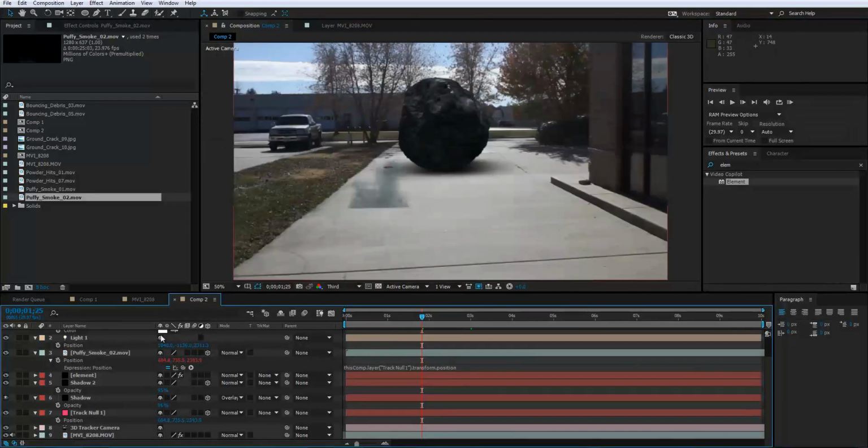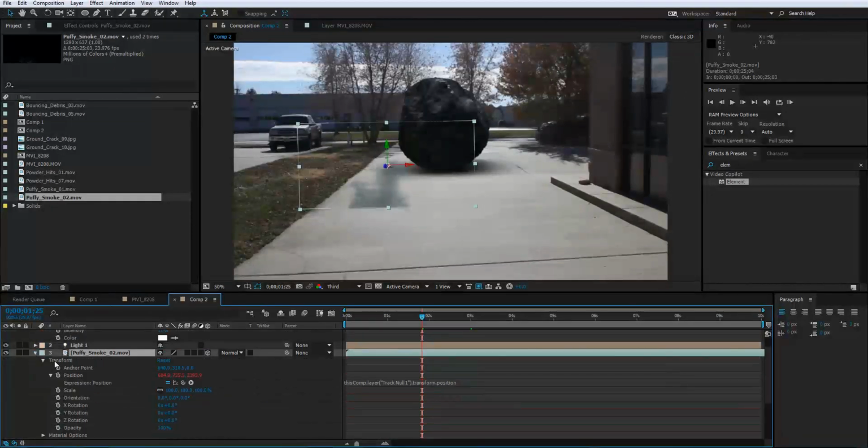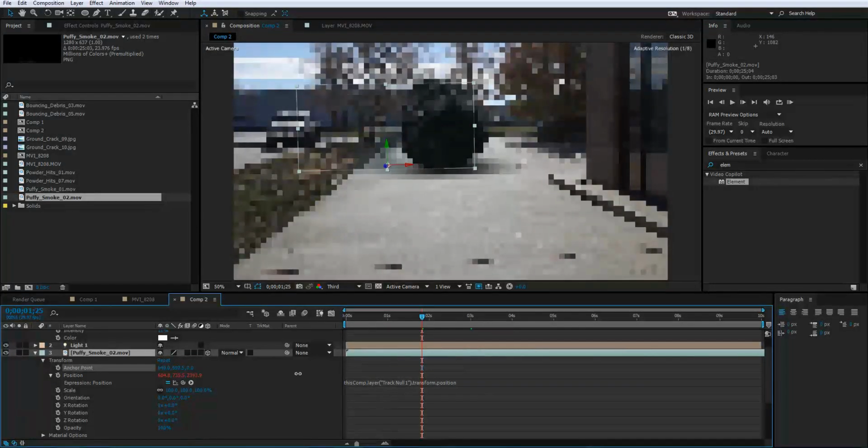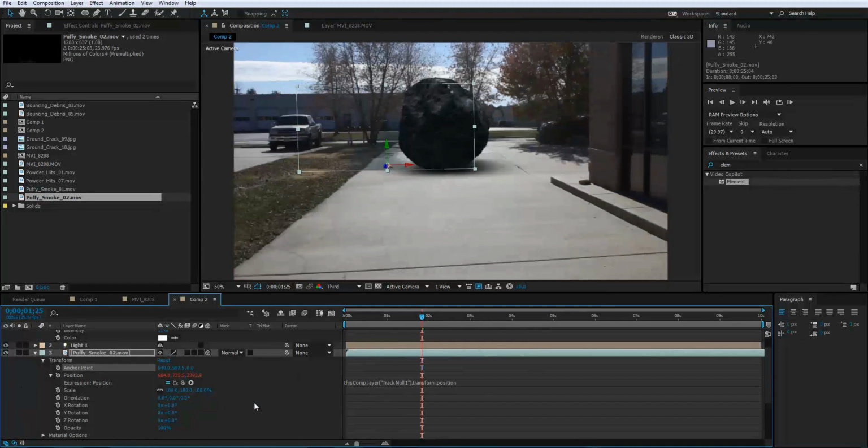So the next thing we're going to do is change our anchor point on our Puffy Smoke. Go ahead and click the down arrow here, and under anchor point, again, we're going to move it just slightly. Now, you technically don't have to do the anchor point if you don't have something that's slightly moved over from a point that we first created. If you are wanting to put it directly on the point that you have, awesome. You don't have to do a lot of this stuff because it's already going to be completely composited down there. But for this sake, we do have an anchor point and we do have it slightly over, so we're doing it this way.